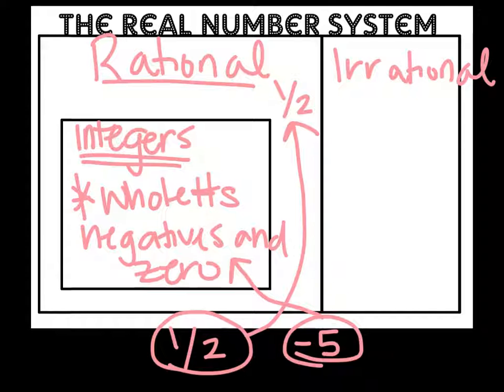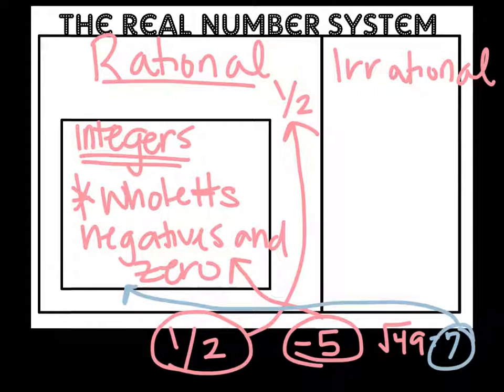Now what if I asked you to classify something like the square root of 49? Well, I know the square root of 49 is 7. So the square root of 49 is actually the same thing as 7, so where would you classify it? That's an integer. Awesome. So sometimes they might try to trick you and give you a square root, because a square root you might not be able to see right away. If you didn't know the square root of 49, I would just use my calculator. Use your calculator. See if it gives you something nice. We want to remind ourselves that rational people are nice, it's sensible. 7's a sensible answer, so it's going to go under rational.